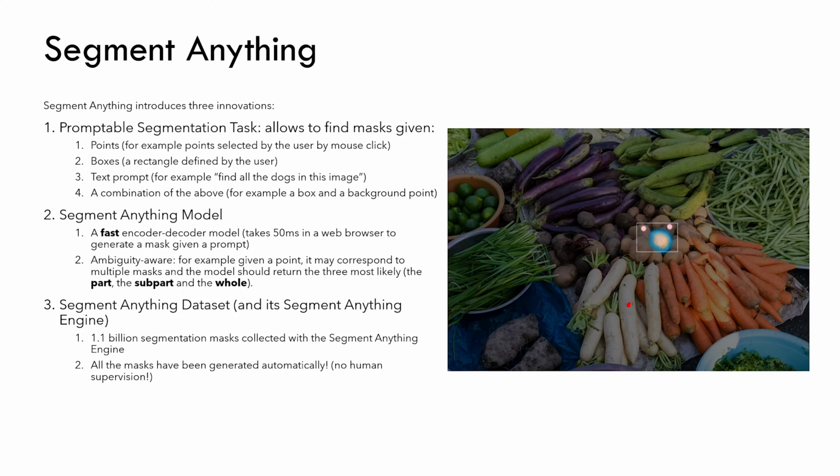Then, of course, the model was trained on data, and this data was a big data set composed of 1.1 billion masks. And the interesting thing is that these masks were actually generated by the model itself. So they started the model with a very small data set, then they used this model, which was created on a small data set, to create an even bigger data set with the help of manual operators, of course. And then after a while, they asked the model to generate all the masks automatically without any human help, and then trained the model on these automatically generated masks, and the result is the one you just saw in the browser. It's a model that can segment anything with a very high precision.